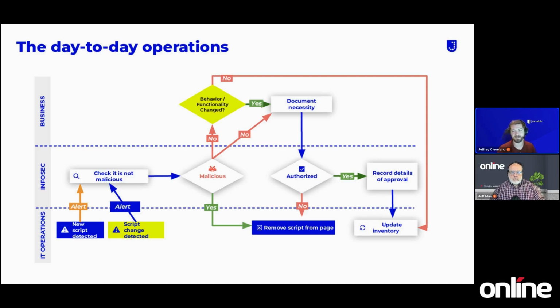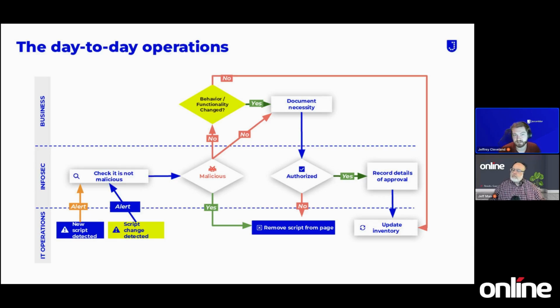Well, if we just automatically update the hash every time we see a new file, are we actually checking to see if it's malicious? What's going to be the difference when we get that skimmer that comes along? How are we going to decide that that's a skimmer and therefore not update the hash, to prevent that loading? So there's some type of mechanism, some type of process that you need to implement there to decide, okay, is this script change malicious or is it not?